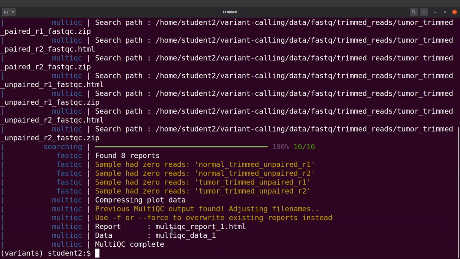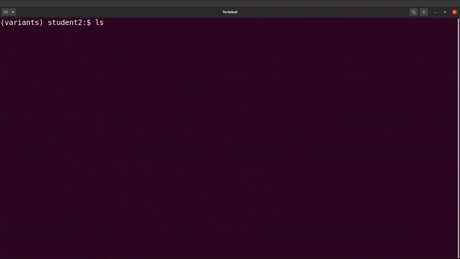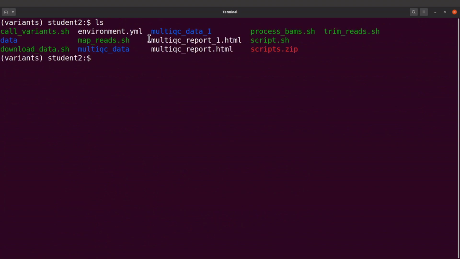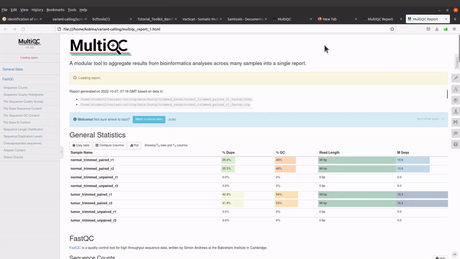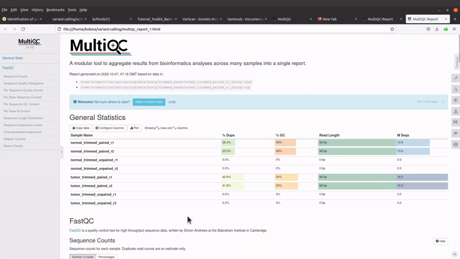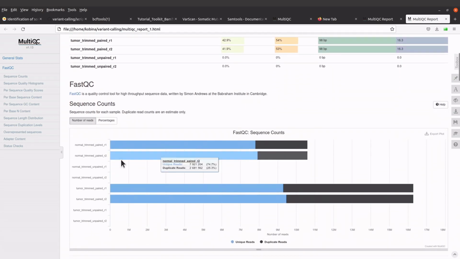So we are going to view this HTML file. Let's do that. Let's even check it here first. If you do an ls, you'll find it's here. So this and then this, these are the new reports. We'll view them using our browser. So let's do that. Okay, so let's view this file. It's open now. So let's check.